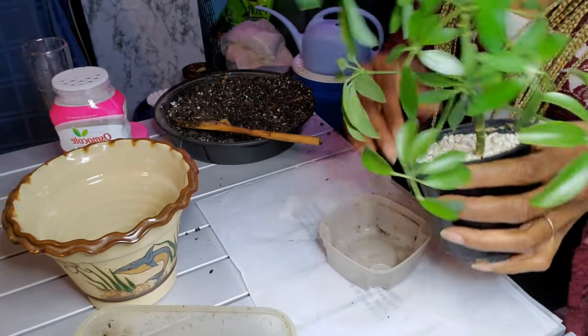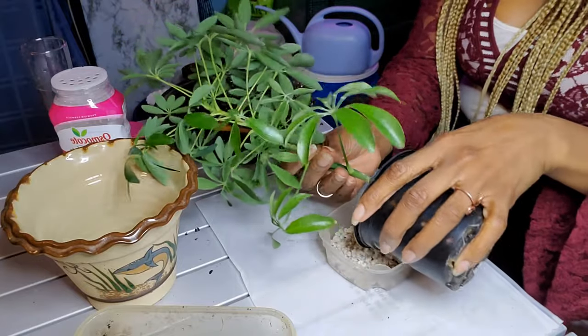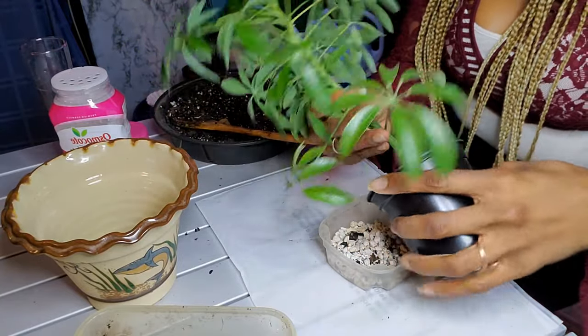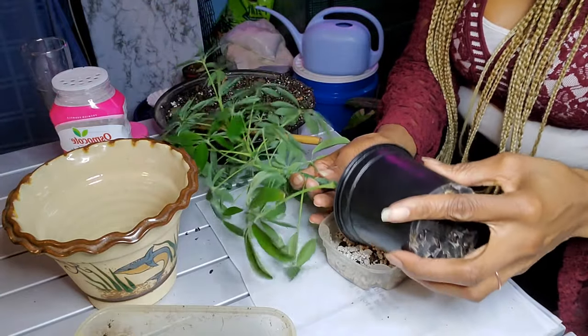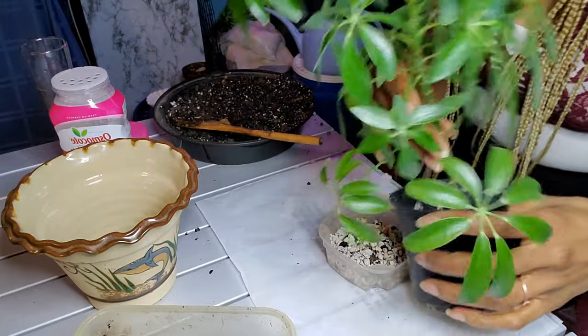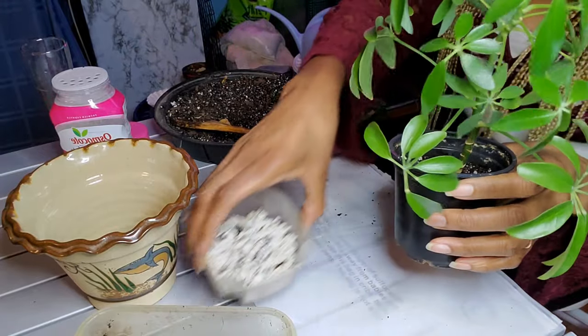Let's take these rocks out. Sorry if that was too loud for you guys. I thought about that after I threw these rocks in here. That might have been too loud. Hopefully not.